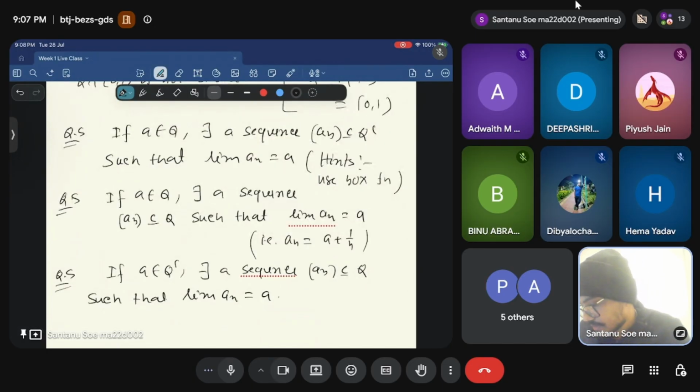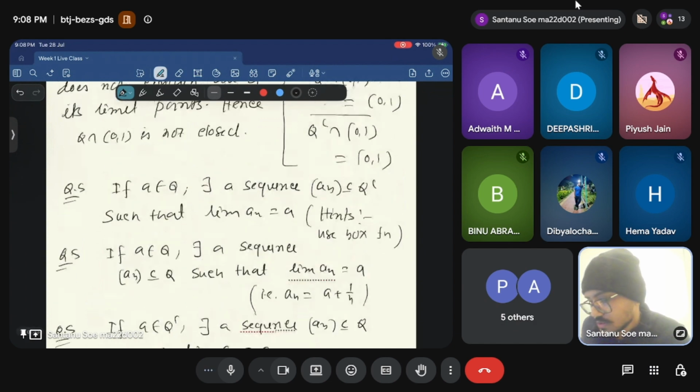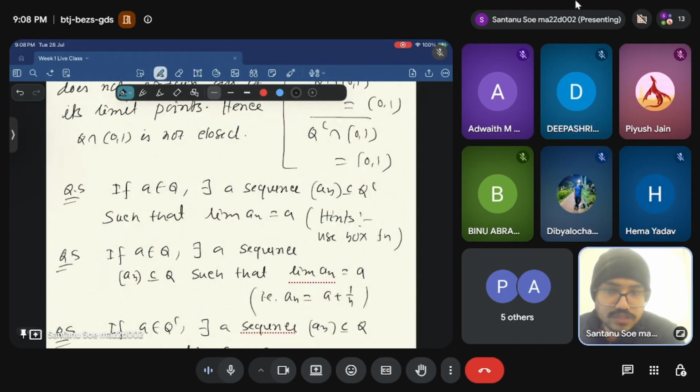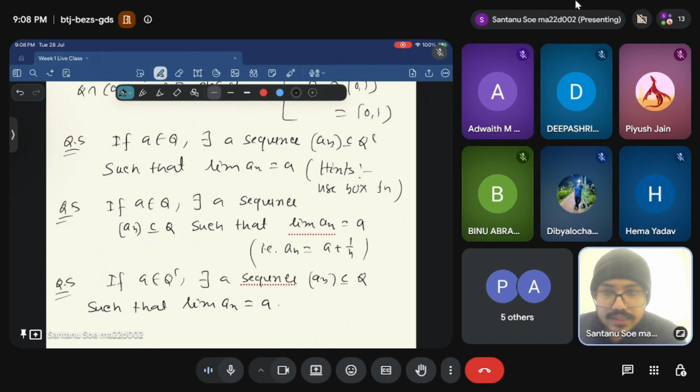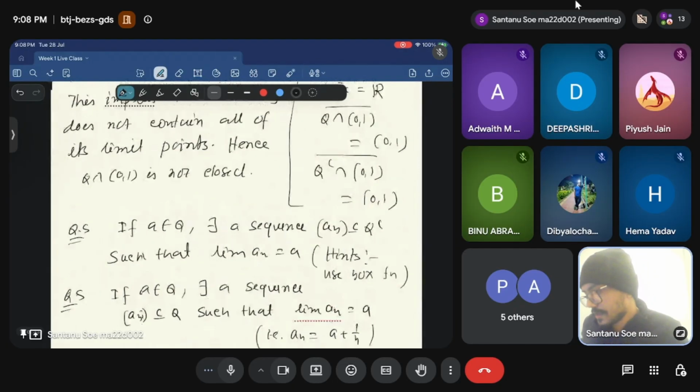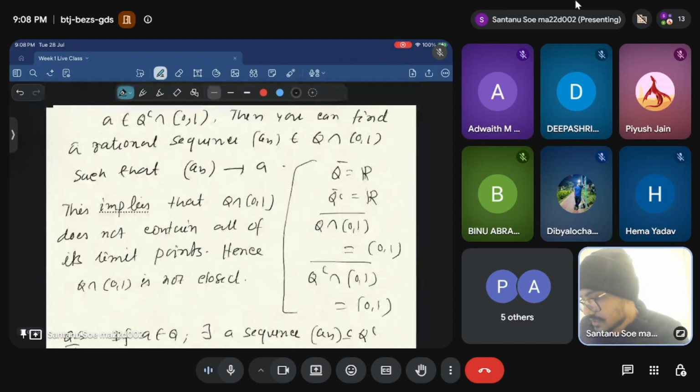Okay guys, so I think this is also similar to the question of the first one. So you have to also use the floor function to try to change into a rational sequence. So probably I'll answer this 1 and 3 in the next class. I have forgotten the sequence, but if it is a rational sequence, then it is easy. You can take just a plus 1 by n or a minus 1 by n. Okay, so I think I have given a lot of information for this one question.